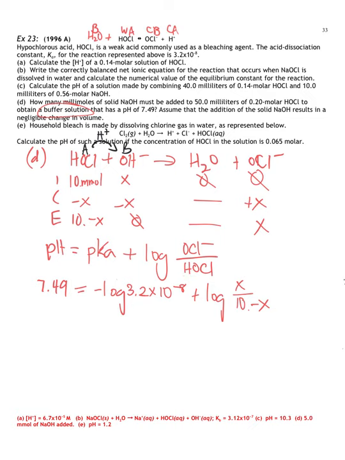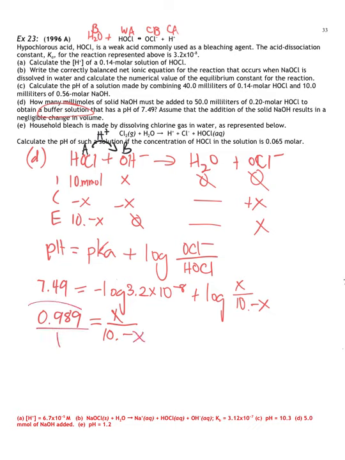So this is some math, algebra, making sure you are sticking with your mathematics well. So when I take the negative log and subtract it and bring it over here, or add it, whatever ends up being value-wise, you end up trying to bring it over to here. When I do that, I end up with 0.989 equaling x over 10 minus x.